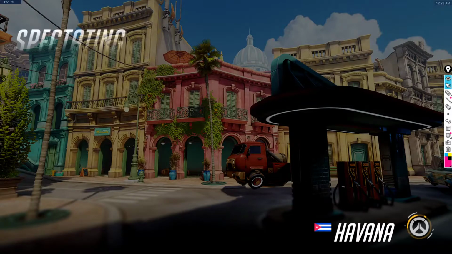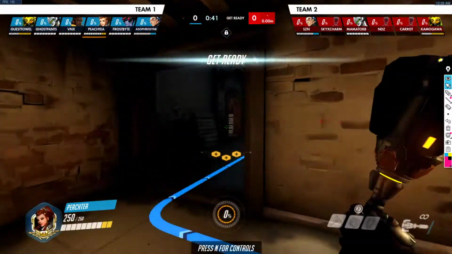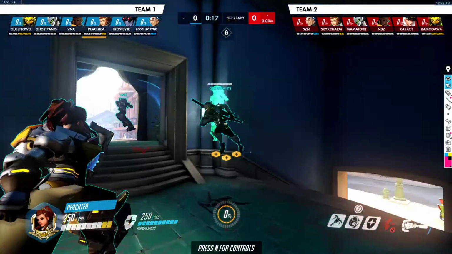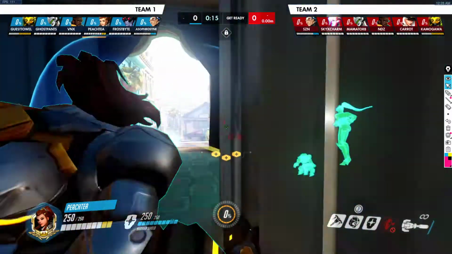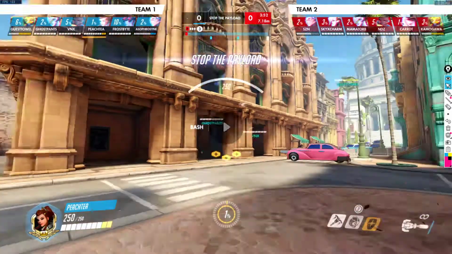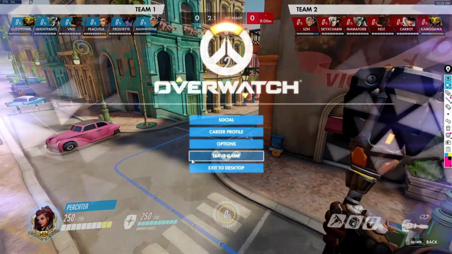Havana for sure. Havana is a map that I have a lot of trouble with on Brig, just because I like to push and I like to be aggressive, commanding my space, but I shouldn't be too aggressive. So, c'est moi on Brig, doing my thing. So blah blah blah, we're getting ready.